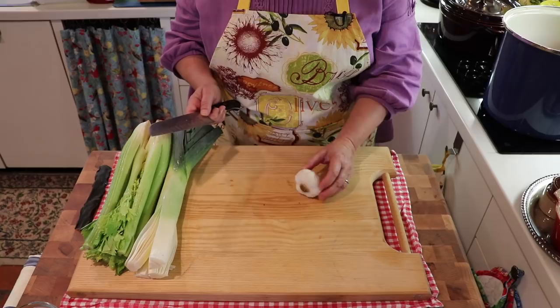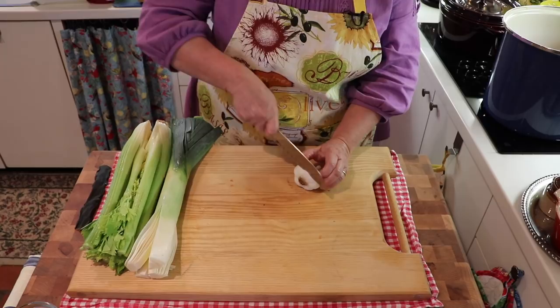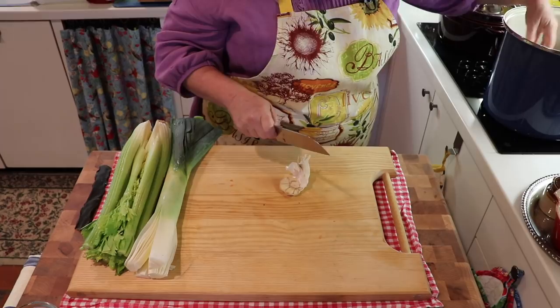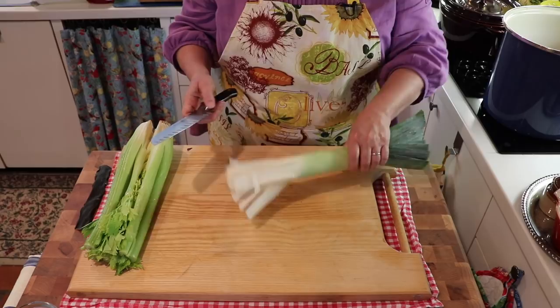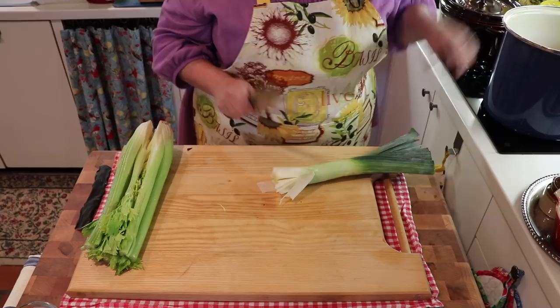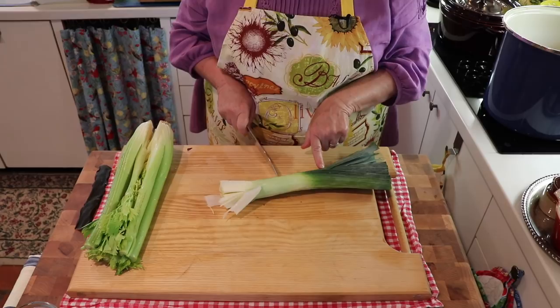I've got the onions and the carrots in the stock pot. Now I'm going to put in an entire head of garlic — all we're going to do is drop it right in, skins and all, to help release the garlic juices as it simmers in the broth. This is my leek — I washed it, cut off the root, and washed it very well, because leeks can be very dirty and sandy. I'm going to rough chop it and go ahead and put that into the stock pot. The leek is nice — it's high in iron and calcium, so it's an excellent vegetable to add in.